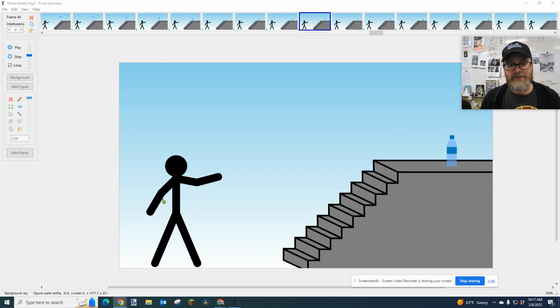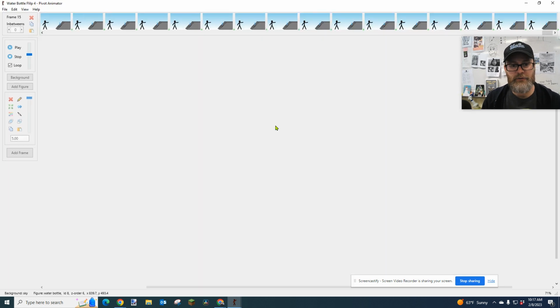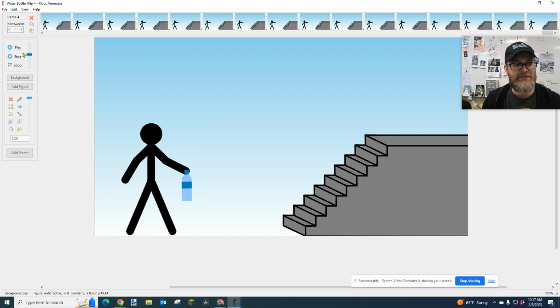I'm gonna fix his hand too. I don't like how it goes back down, but this one, I'll show you the one that I made that I'm more proud of here. Here's the one that I like. I like how it lands and kind of hits the stage, and I have a mess up here you can see. But anyway, have fun, make something cool, load it up on the old internet, share it.